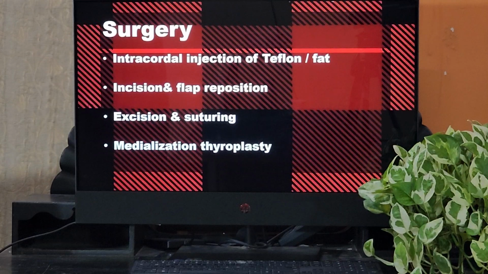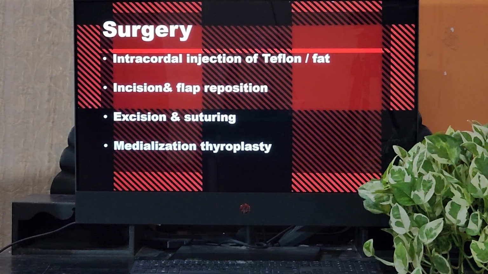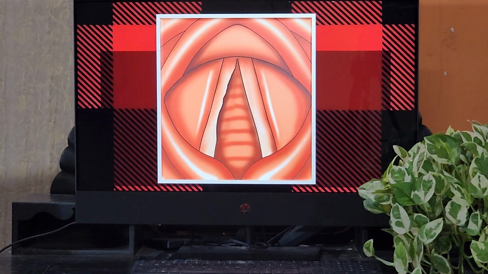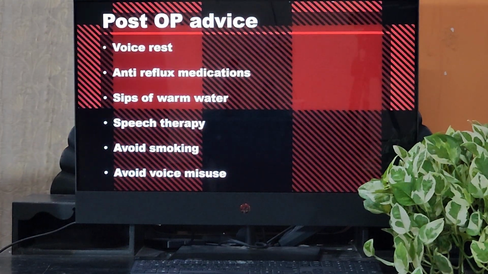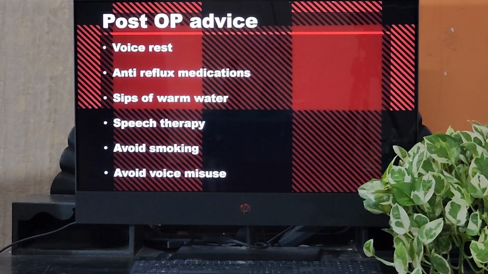If you want to go through this topic, you go to my other video under the name medialization thyroplasty, then you will understand. So the surgeries related to vocal sulcus are any one of these four. It approximately takes less than an hour, other than the medialization thyroplasty. Once the surgery is done, you may be asked to stay in the hospital for a day more, and on the second day you will be discharged with the advice of voice rest for 1 week, and to meet the speech language therapist in the second week.